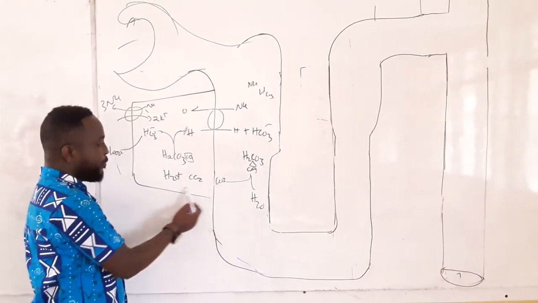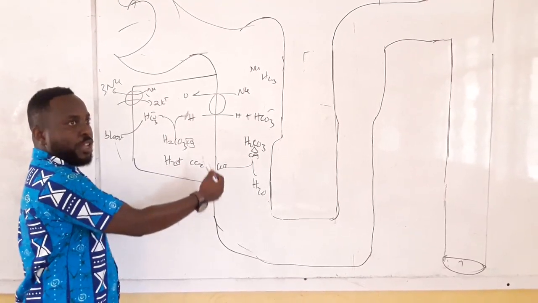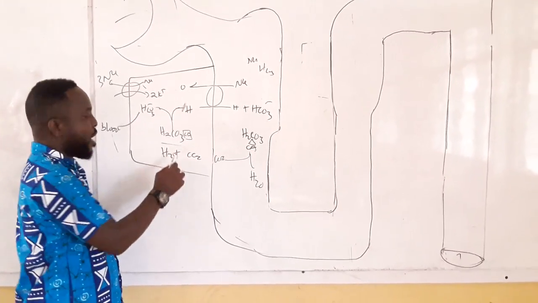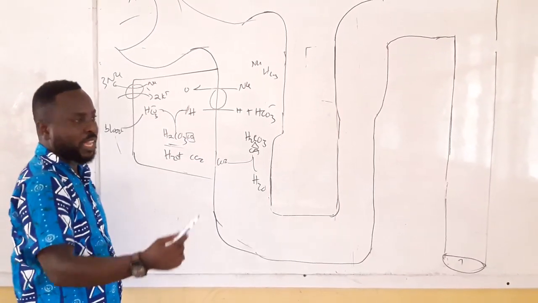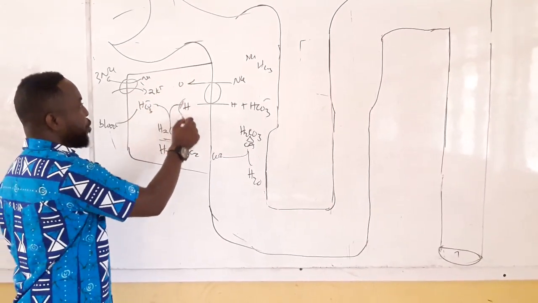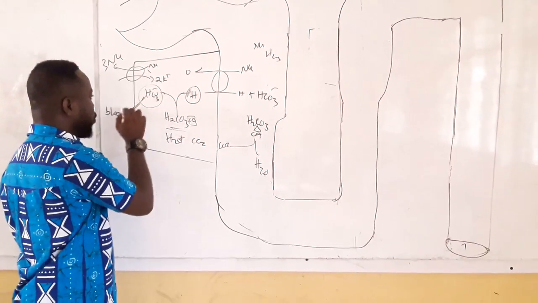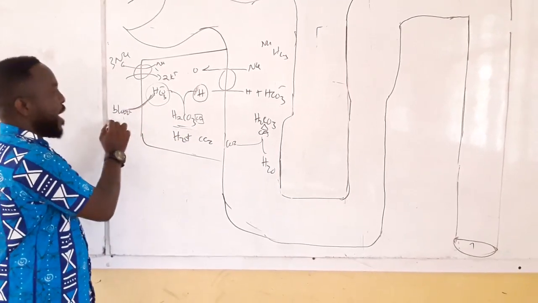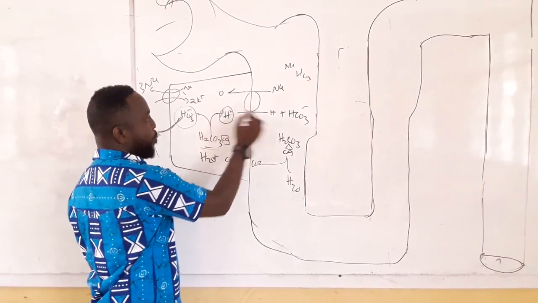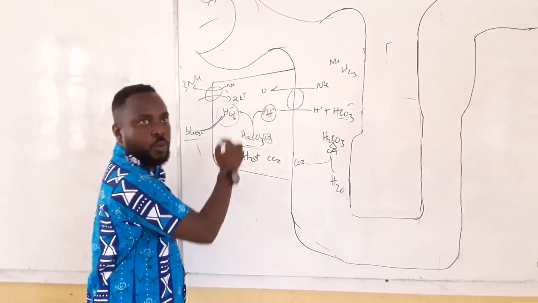The carbon dioxide will be diffused into the cell, and in the cell it will meet cytosolic water. So when they meet water, they will form what we call carbonic acid. And when we have the carbonic acid, then the enzyme we call the carbonic anhydrase enzyme will this time split the reaction back into hydrogen and bicarbonate. The bicarbonate will be transported through a special mechanism and will now enter into the blood. The hydrogen ions, or the proton, will be pumped out again, meet bicarbonate, and the reaction will go on.